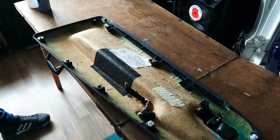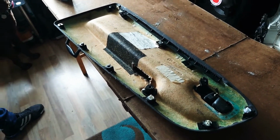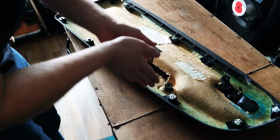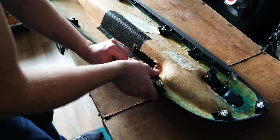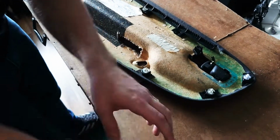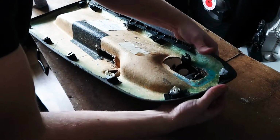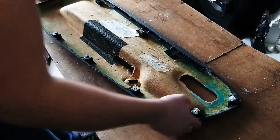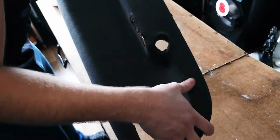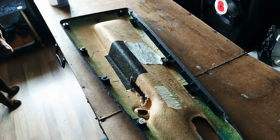Right, okay, we're going to pause here while we dig out some tools. Yeah, so I got it off using some screwdrivers to slowly pry the plastic out, and then I just pushed down. So that's good. That's gone. So here's my door handle. And I've got to get this one out now. Like so. I don't want that to show when I put the leather on. It might not, but we'll see.